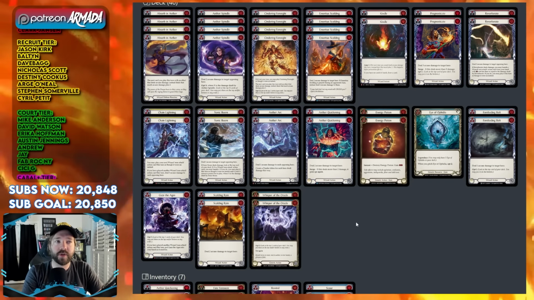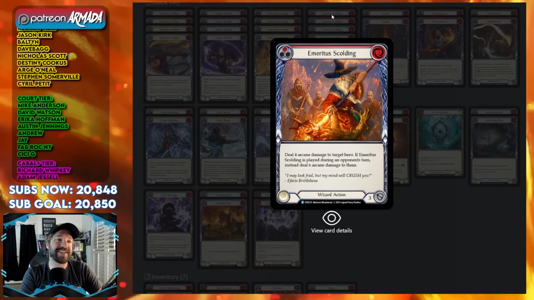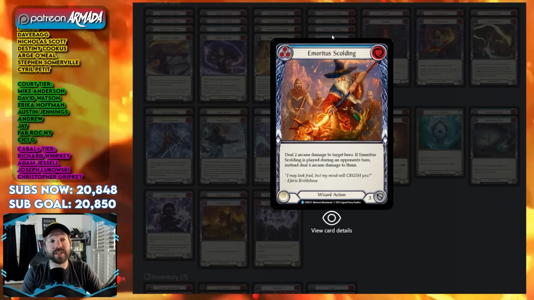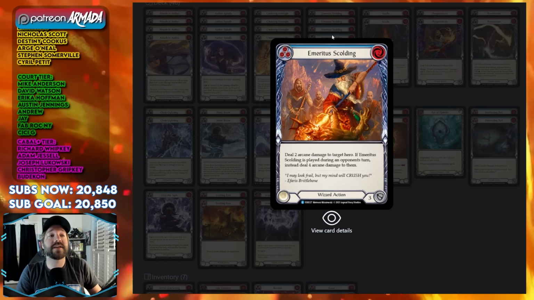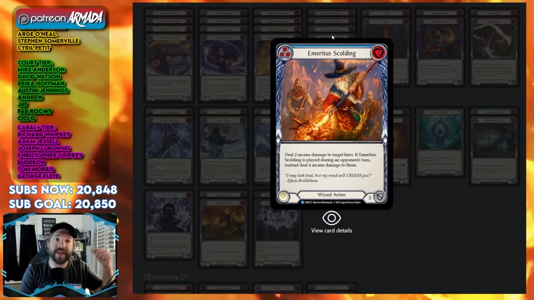Now, what do we do with them? Well, we play Emeritus Scolding and we win the game. No, that's not just what we do, but that is quite good. In fact, I will say Emeritus Scolding, one of the best cards in the deck, because we only have to pay for what it would deal on our turn, that many energy counters.